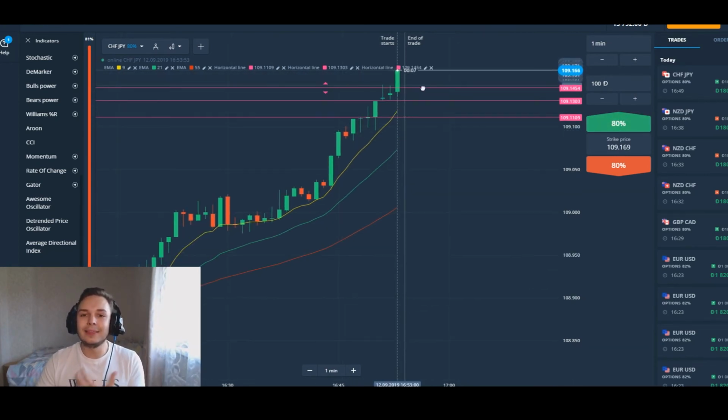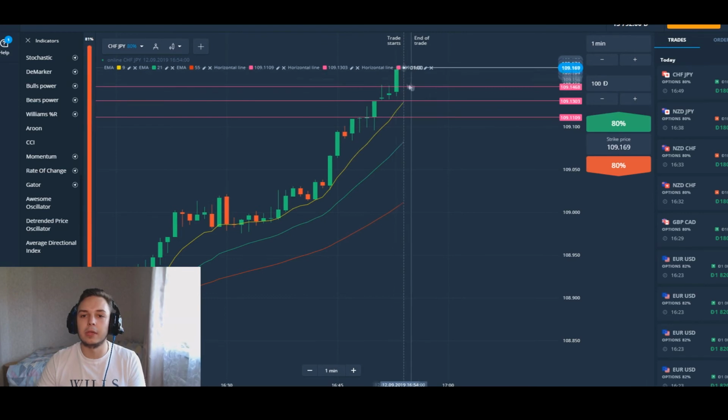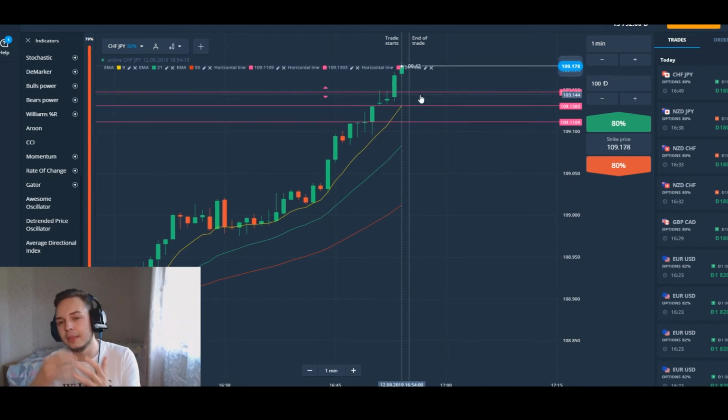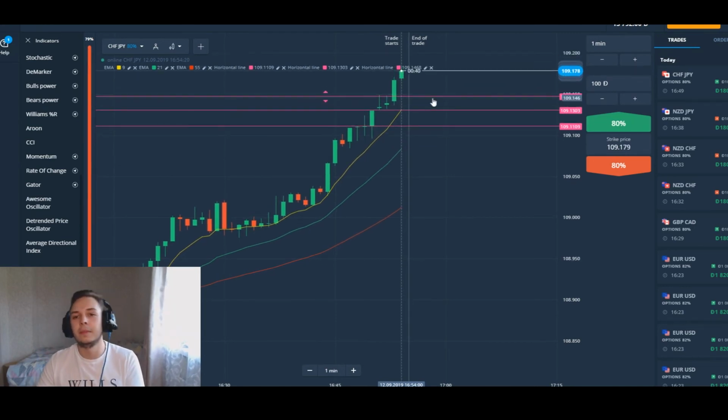And yeah, I'll add this line as well. As you can see, there was some kind of pressure over here, which pulled the market down. So if a new candle now reaches this zone over here, we're going to place a buy signal, and that's what you do. You basically look at where the EMA is, the yellow EMA. It's going to be lagging, you know, indicators lag a little bit, so you have to understand that it's not going to be exactly the same, but if you get the concept, you're going to be winning trades.